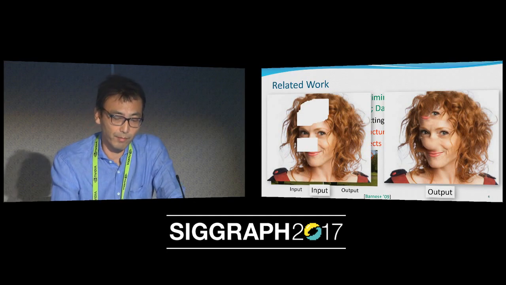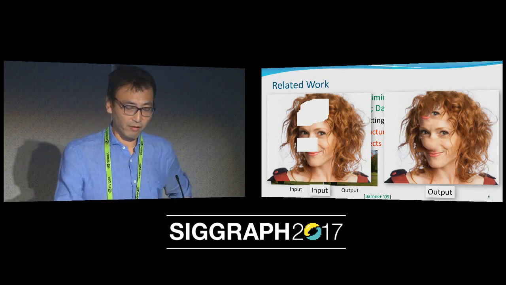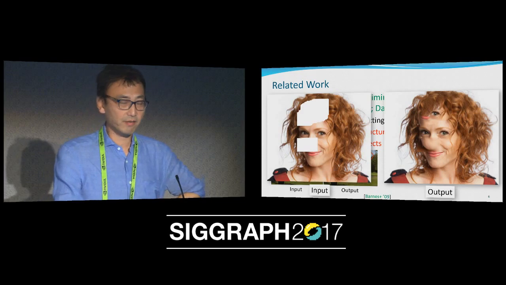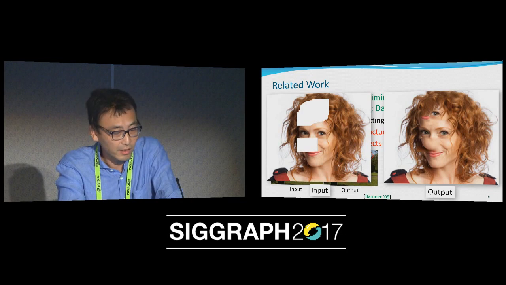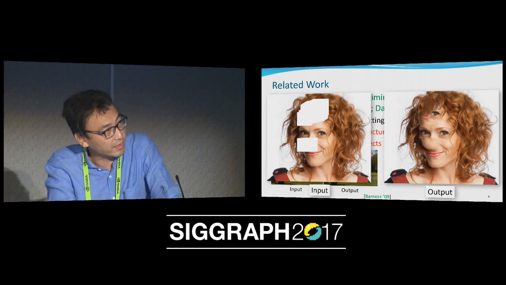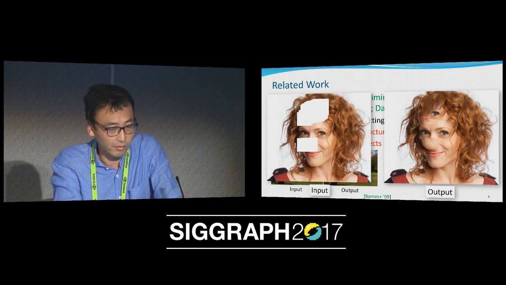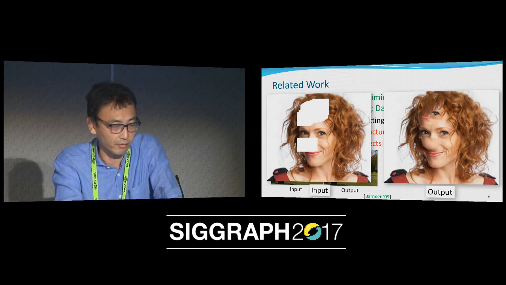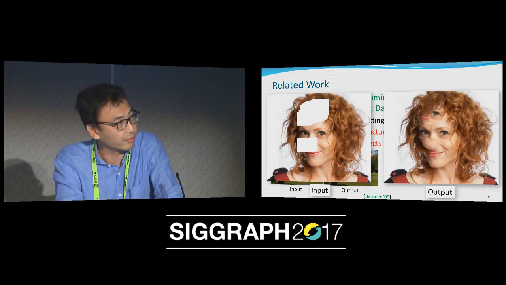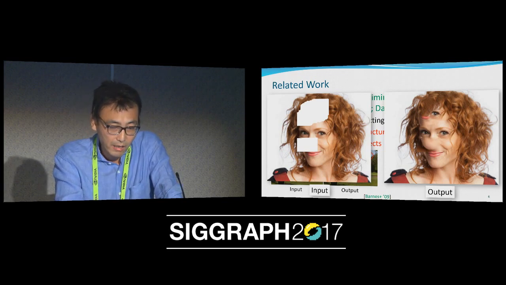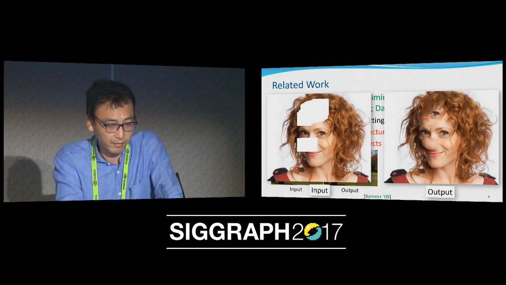Additionally, patch-based methods cannot generate novel objects, since the synthesized texture is only obtained from the input image. In this case, a nose is needed, but it's nowhere to be found in the original image. So the algorithm used her chin instead of her nose. Therefore, more complicated inpainting like this is pretty difficult for this kind of method.